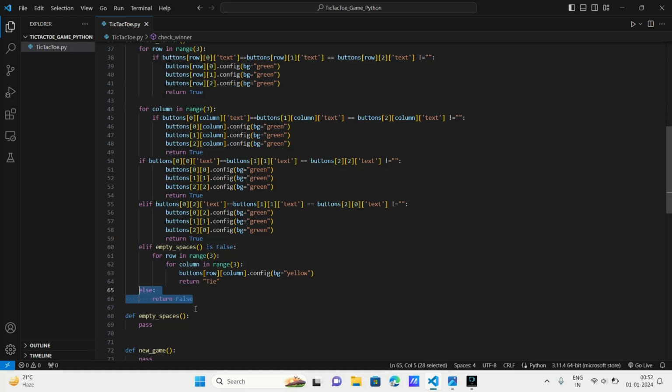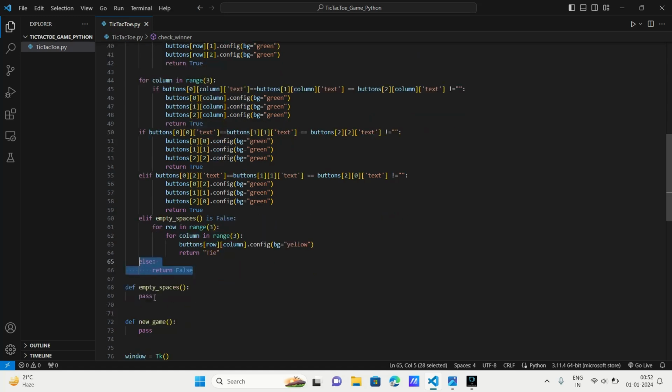Next I'm going to go for this empty spaces condition to check for empty spaces. So let me do that. Spaces is equals to 9. Here I'm going to create a loop once again, for row in range of 3, for column in range of 3.